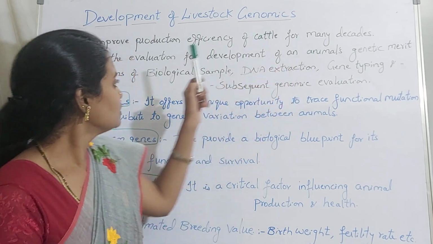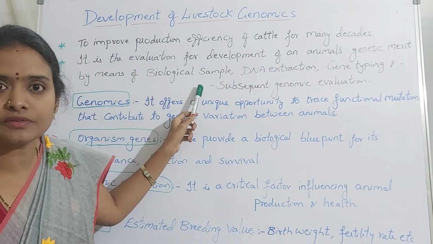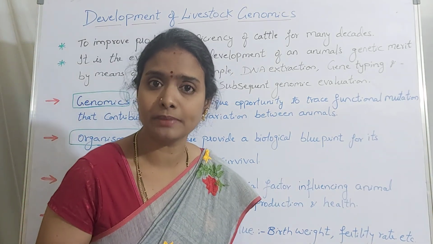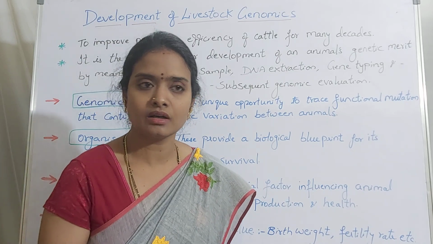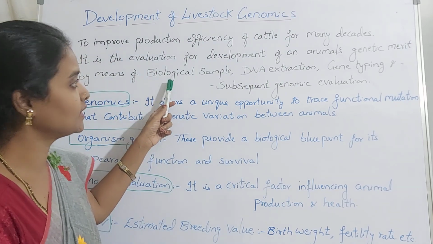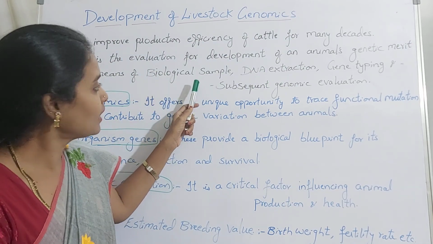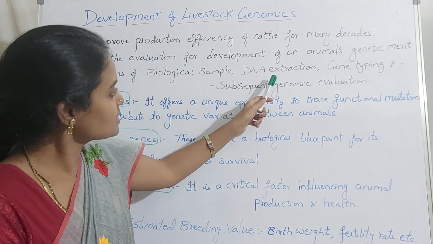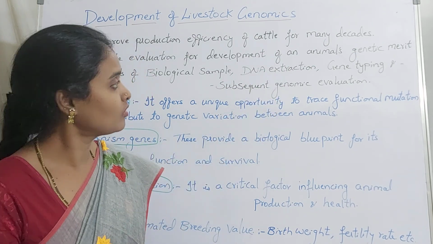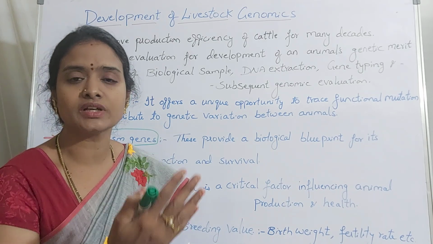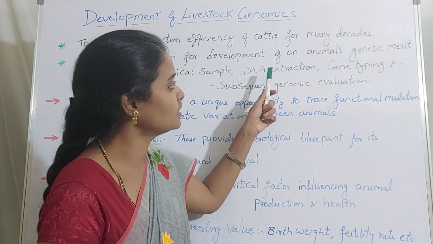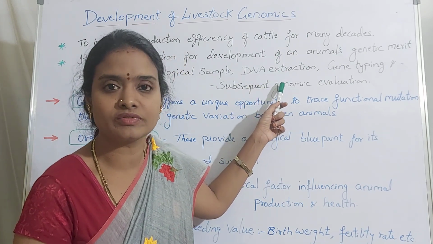Right? So how are you going to know these superior qualities? By simply taking a biological sample from an animal. So your biological sample can be blood, serum, plasma or amniotic fluid. Right? So like that you are going to collect the sample from the animals and extract the DNA. So the next step is the DNA extraction, where you are going to extract or purify the DNA and go for the PCR technique, the polymerase chain reaction technique, so that you have an increased number of copies of the DNA.